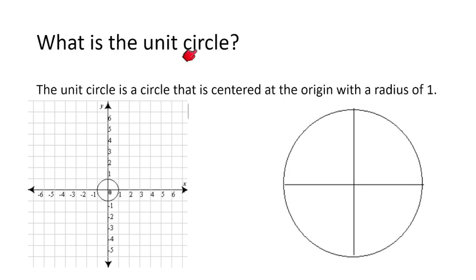So what is the unit circle? The unit circle is an immensely helpful tool for trigonometry and pre-calc. Basically, it's a circle that's centered at the origin and has a radius of 1. If you picture a normal coordinate plane and you get this little circle with radius of 1, it's like we're really zooming in on that circle.